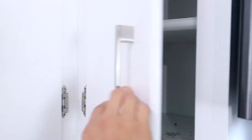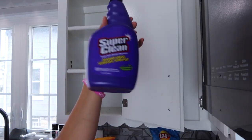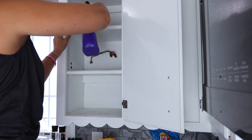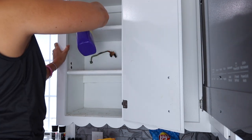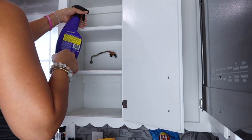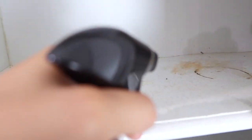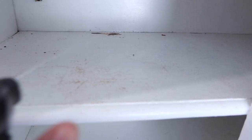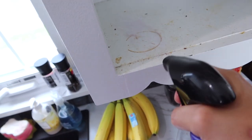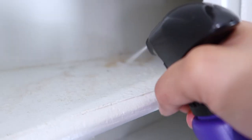So I started wiping the shelves down with paper towels and Super Clean. I don't know if you guys ever tried this, but the brand actually reached out to me and sent me a couple bottles of this stuff, and it works amazingly for tough, sticky messes like this. So for the hard stuff, I pre-treated it with the Super Clean and it literally wiped right off after like less than a minute of sitting on there.